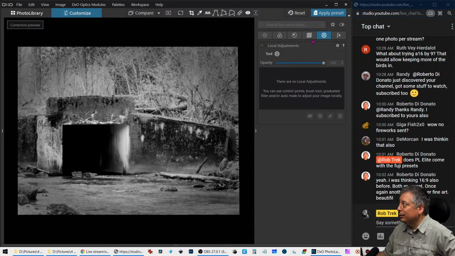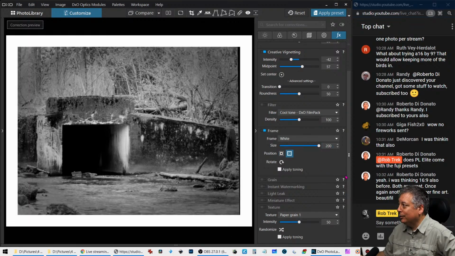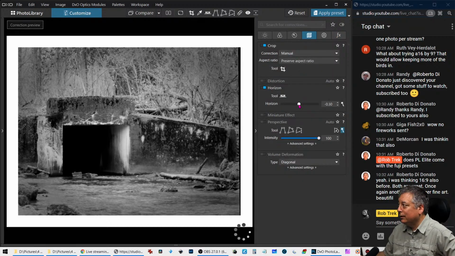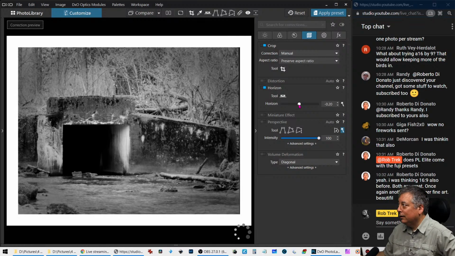Let's see if a white border helps a little bit. A little more straightening. And crop.